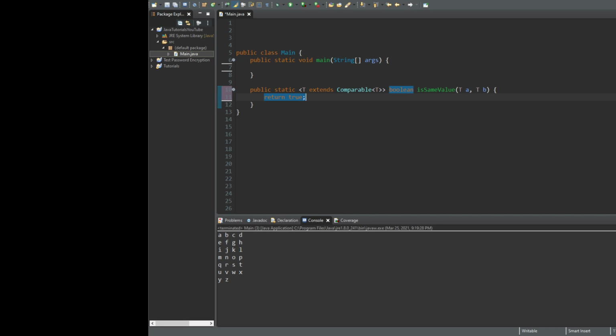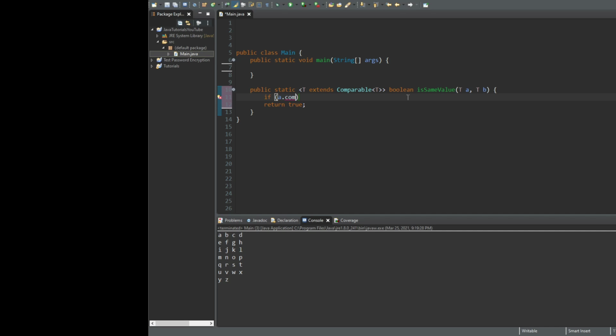So now we have a generic method called isSameValue, where it takes in two objects a and b, and it's going to compare them. And these values that it takes in have to extend from Comparable. So they have to have, for example, a compareTo method. So we'll say if a.compareTo, and then we'll put b in there.